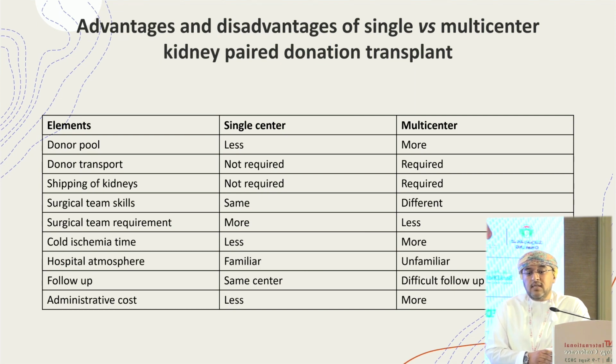Even requirement-wise, the cold ischemia time is less in the single center in comparison to the multi-center. Hospital atmosphere you have to consider, and as well the follow-up may be at the same center in comparison to different centers to follow. And never forget the cost. So the single center is less costly in comparison to the multi-center.